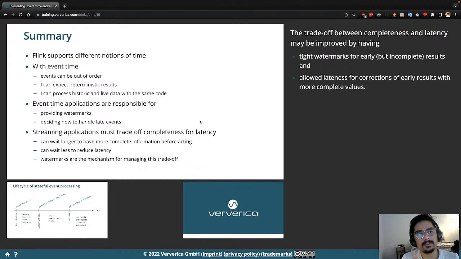So there is a trade-off which needs to be managed based on the watermark strategy that we use. Generally, the bounded out-of-orderness strategy is what we can use, which is the default. We can wait longer to have more complete information before acting, or wait less to reduce latency.